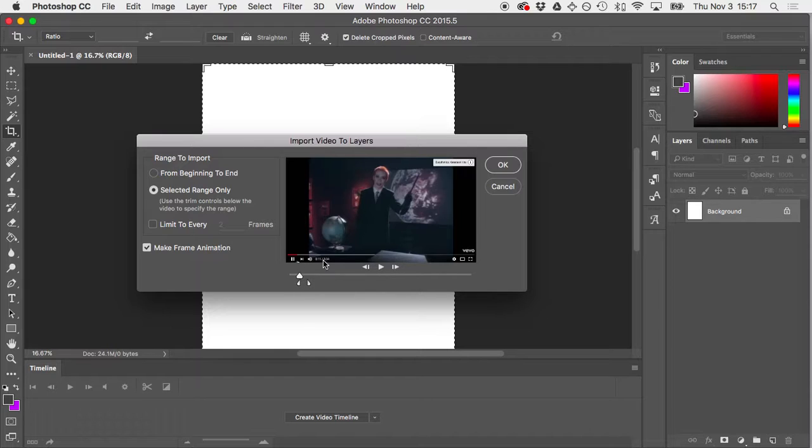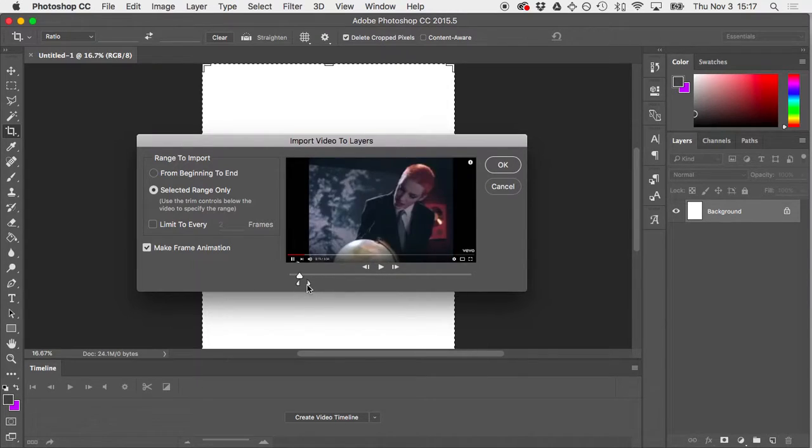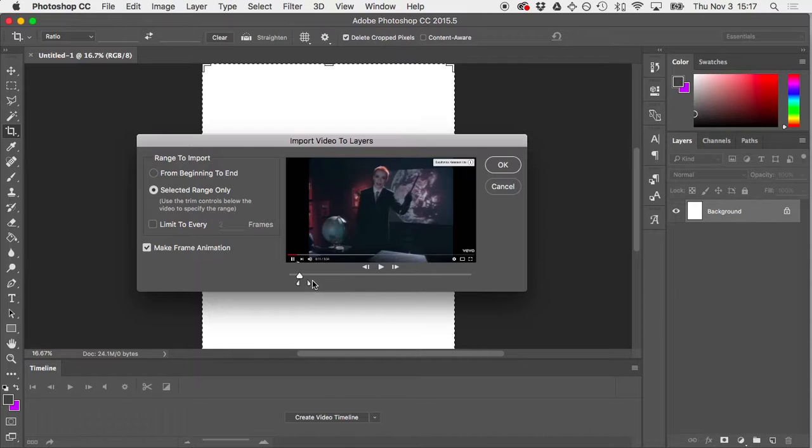Here's the playhead. It says 11. That's what I want. I'm going to move that back there, so I'm getting all of this. And then I want to move this to about 18. I could do 19. That's fine. I feel pretty good about that. I need this 6-second section, so I'm going to say OK.